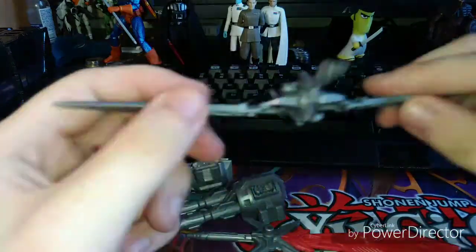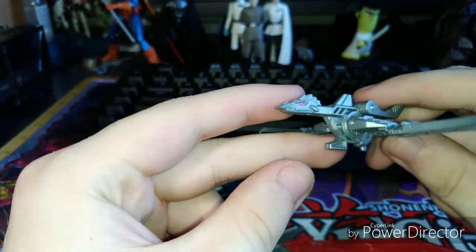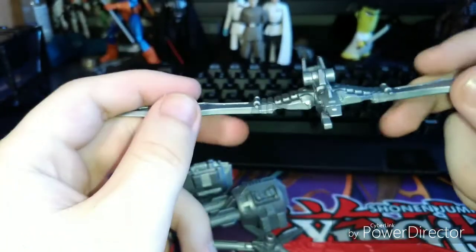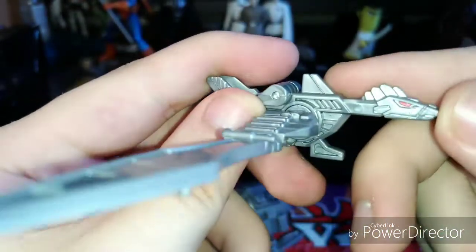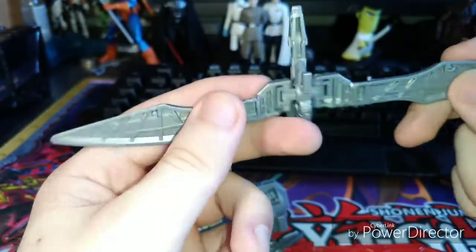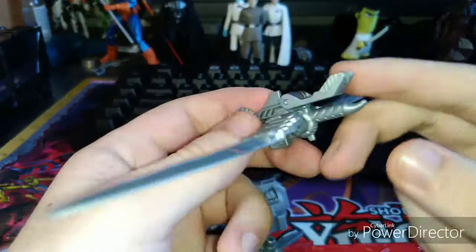And then lastly, he comes with Giza, which is a throwback to something from a previous Nemesis Prime, I think, but I'm not too familiar. But yeah, Giza's pretty cool. It's a little bird, I guess. It's got a little bit of paint on the red, with the regular red painted eyes, which look good. And then the rest is just this silver gray. But he's got a pretty large wingspan.